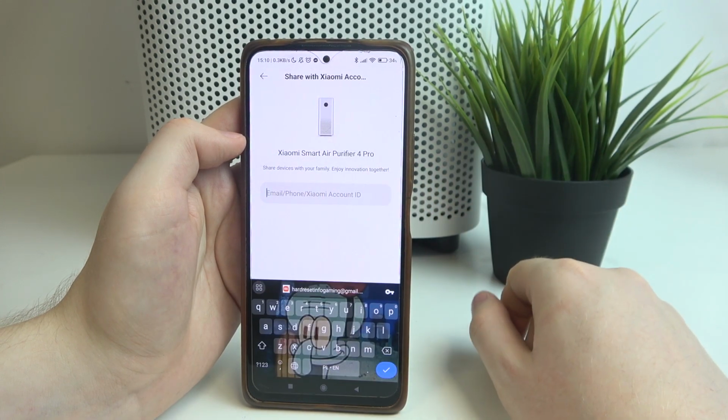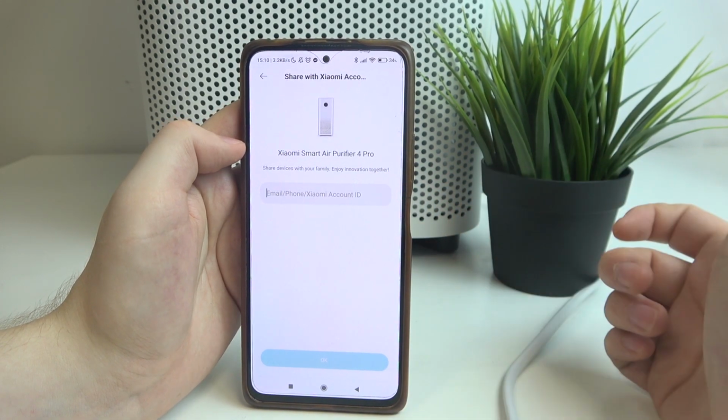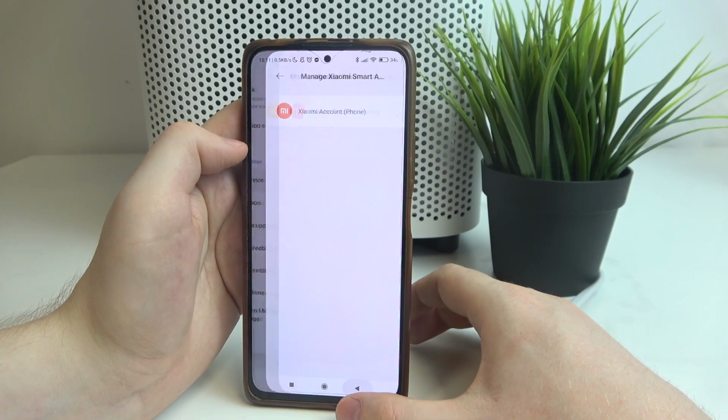When you enter it and send it, then at some point they should receive the notification, for example, on their email address. They'll be able to set it up inside their own app. And that's it for this video.